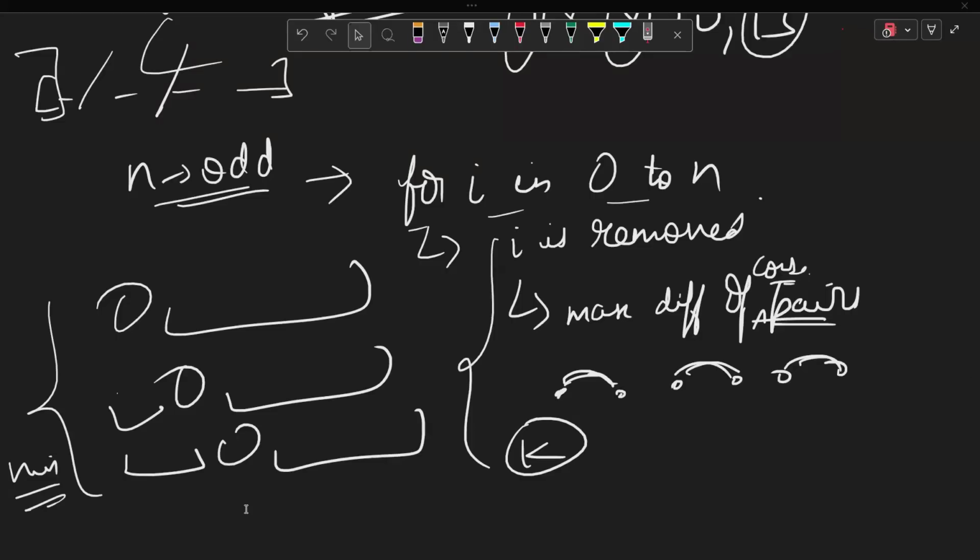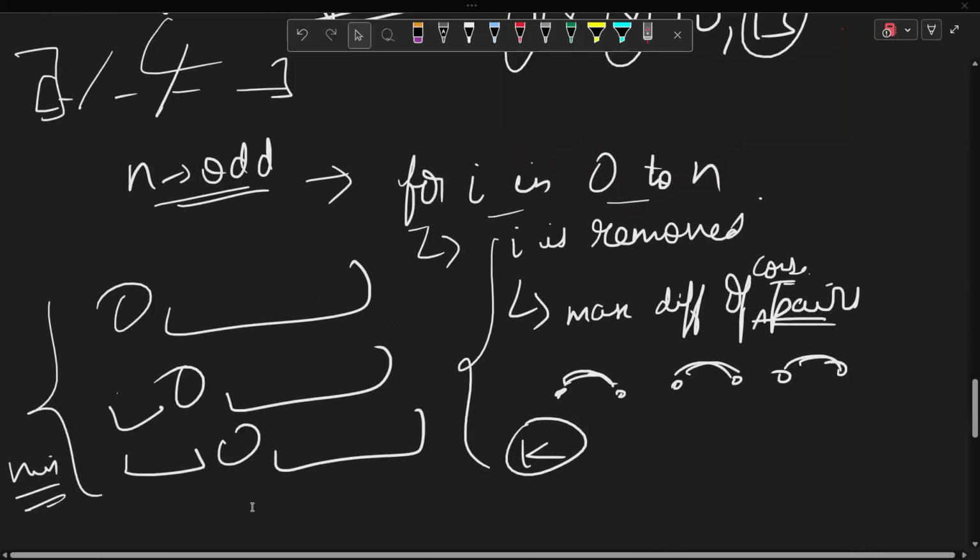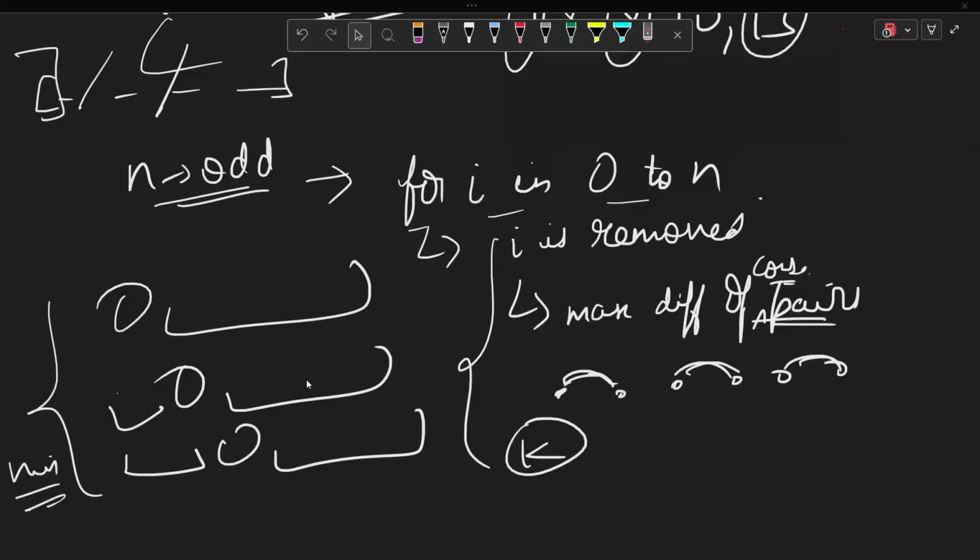Please show the approach in order of n. Okay, if you want the order of n approach, I'll show the code for this n square approach first. After that, I'll tell you. As I told you, you can do a prefix and suffix. That way you can do it. I'll quickly show that code also if you wish. First, let's understand this n square approach that I explained.